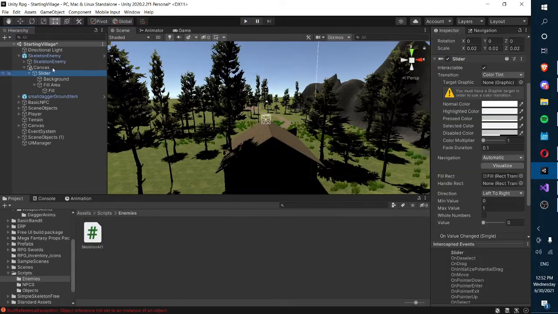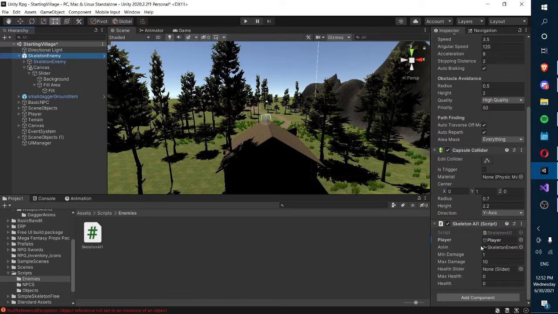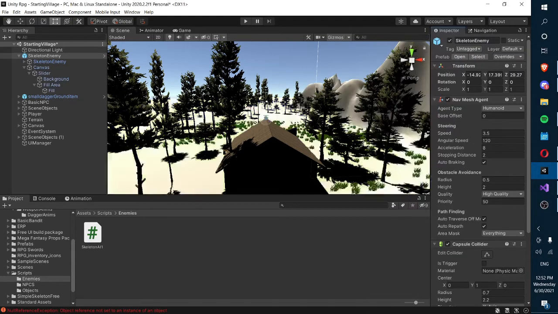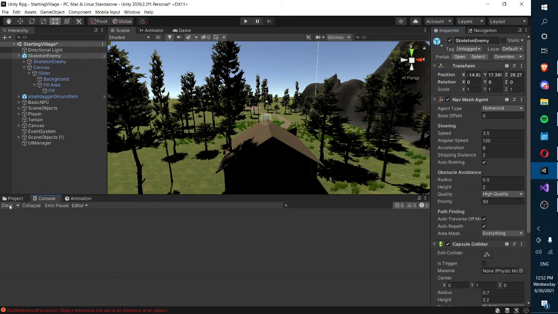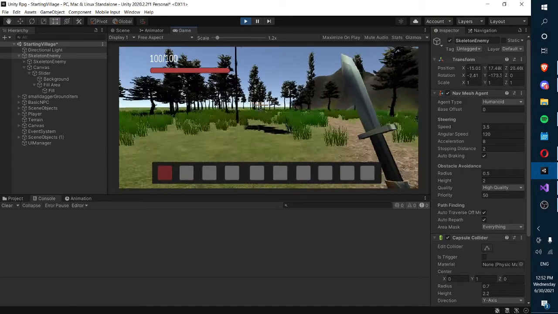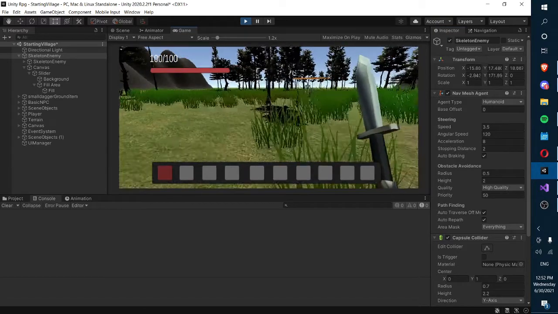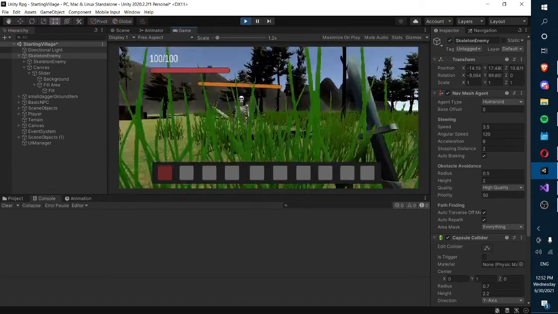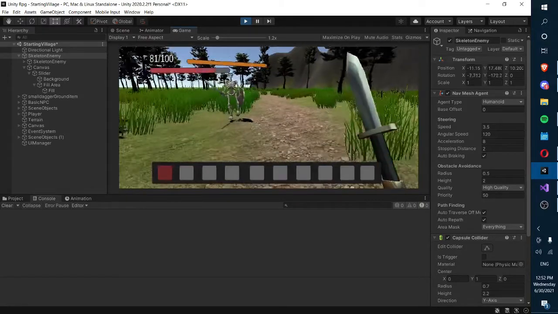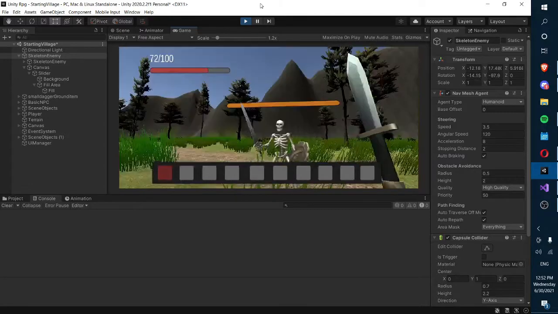But yeah, so now if we go into the game, we should see that our enemy, oh, my bad, we forgot to attach the slider component. So we can just attach the slider component right here. And max health should be, let's say, 100, because it's a standard enemy. We can press the override button and apply all of our previous overrides. And yeah, let's press play and we can test this out. So we have our enemy and it's following us. Pretty cool. But you can see here we didn't actually code it so that when we actually do attack it, it takes damage. So let's start coding that now.